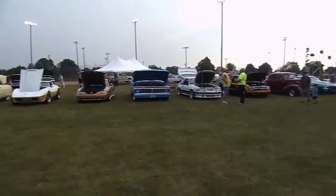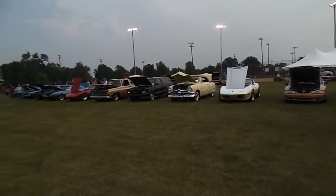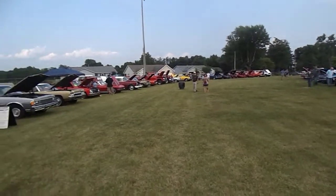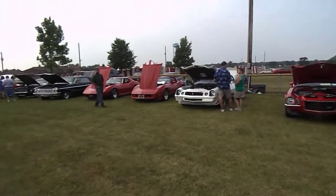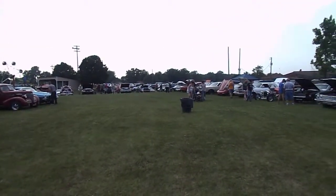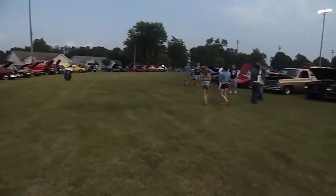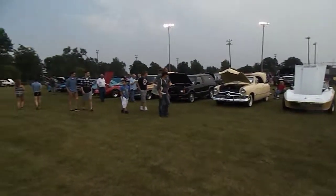We're here in the little town of Harlan at their community festival, and this is the annual car show they put on. We're standing out on a ball diamond — we're in the outfield. You can see they've got quite a few cars here, and they're nice cars. This is a real nice community. People seem to be very interested in your car, and they want to ask questions and want to know more about your car. It's a fun show to be at.